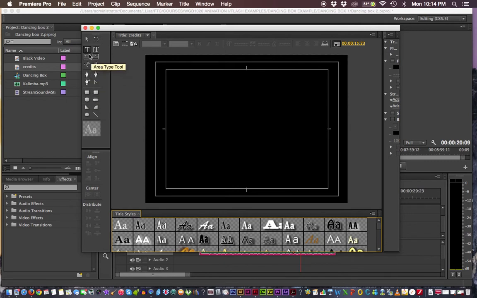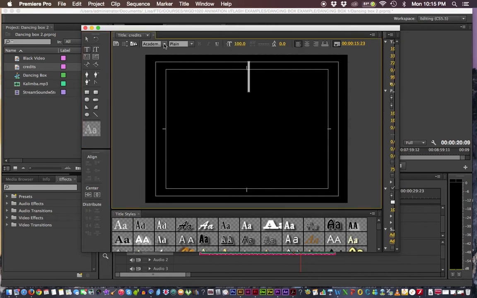Now we're going to make a simple set of title credits, and I just want to use the type tool, and across the top here, once I get into typing in some stuff, there are controls for text, like text alignment and the text size and the kerning and the leading and the character, all that kind of stuff. So I want the type tool, and I'm going to click in the middle. And what do I want?